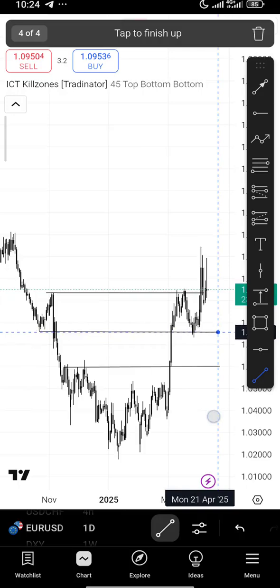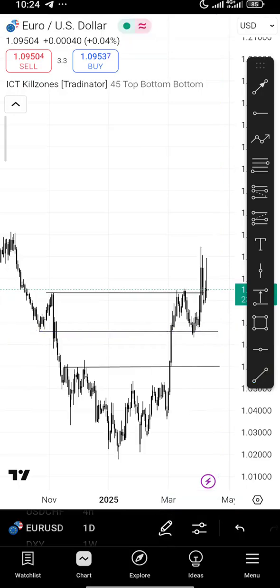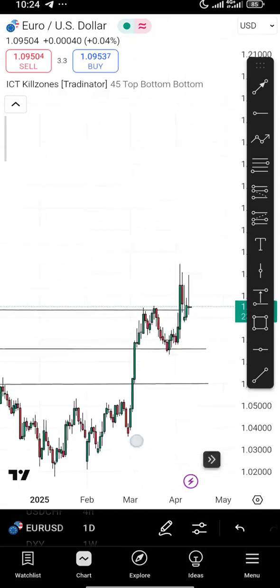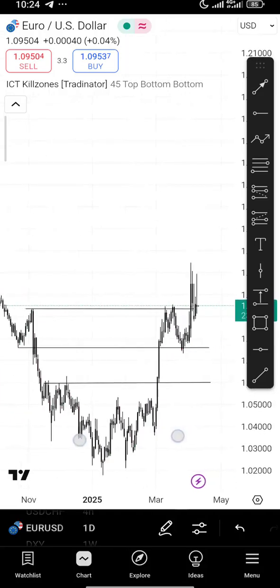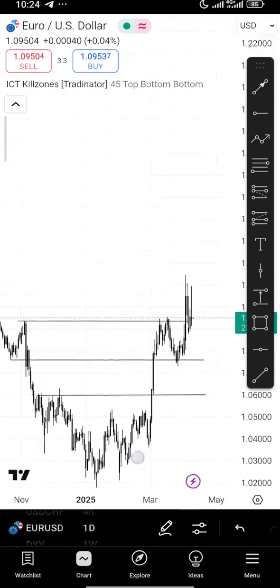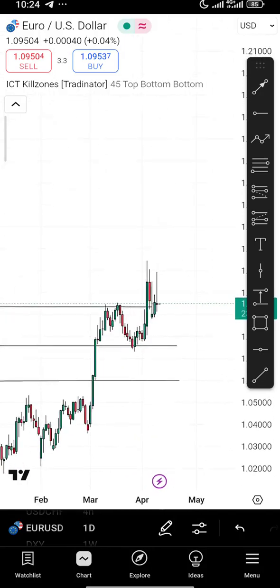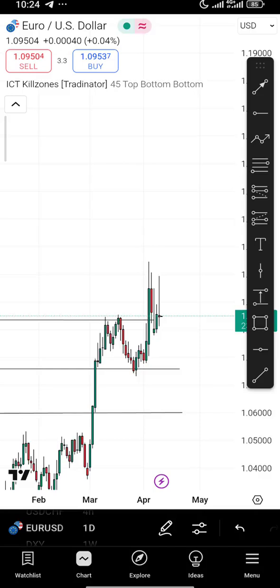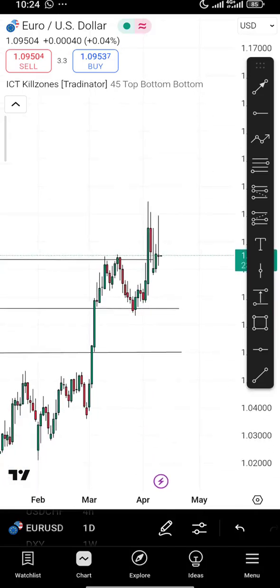But then there are also psychological levels. The psychological levels will be specifically called key levels in the market. So now looking at this, what can we see? We can see a chart pattern, right? Okay, let's leave this for advanced. Let's leave this for another video. So what are we seeing?